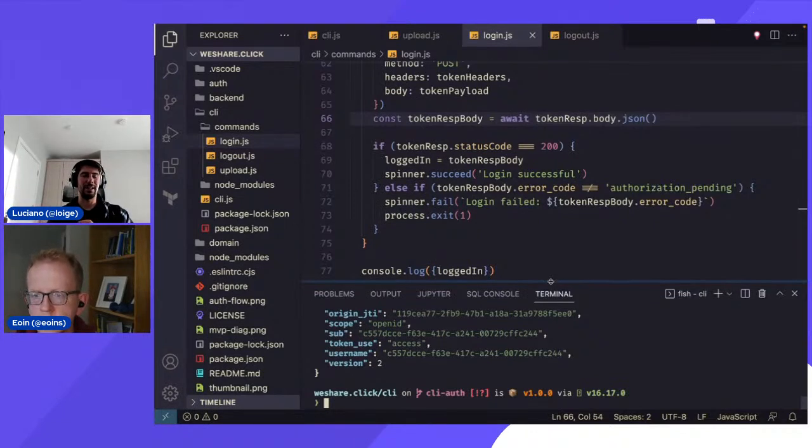We might argue that this is not the most secure thing ever, because if somebody manages to steal that file, they're basically stealing credentials. So it's not really encrypted or saved in a keychain or in a vault kind of thing. But for now, we assume that this is good enough, and AWS is doing the same, unless you have a more sophisticated setup.